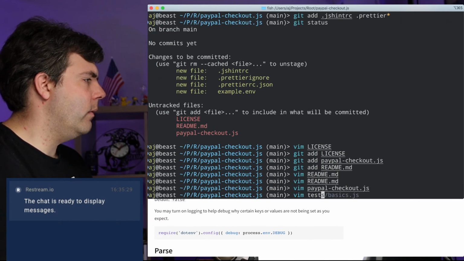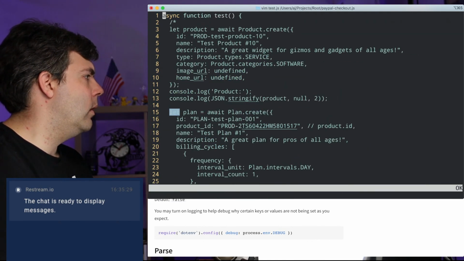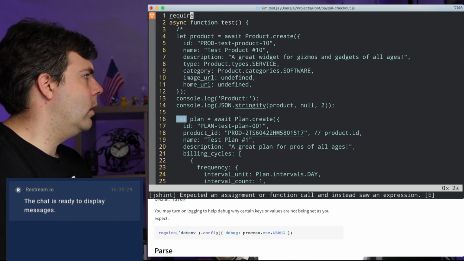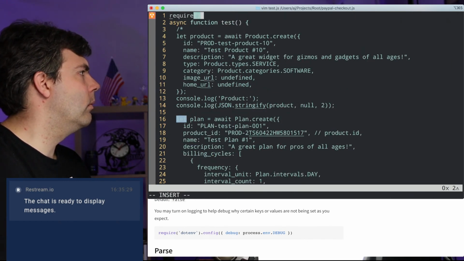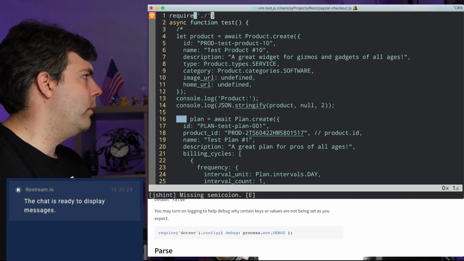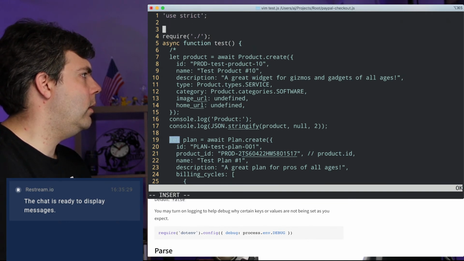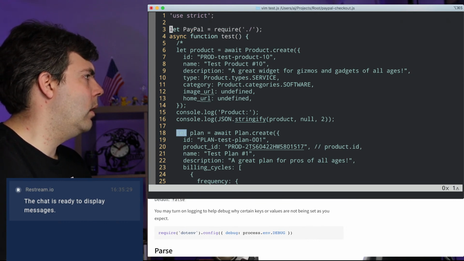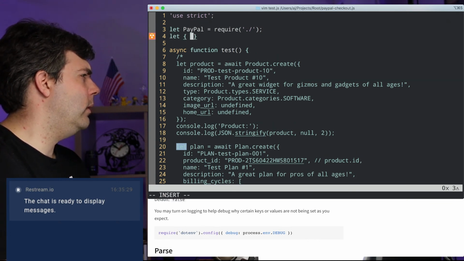And we're going to have test.js. I'm going to have, let's see. We'll use strict and then let. And then I think we can do this thing.